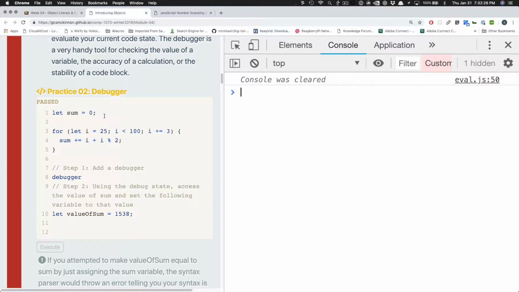Only thing more handy than that is try catches, right? And try catches are easy to do. I believe try catch is exactly the same as it is in Java, as it is in this language. The syntax is the same. That being said, try catch isn't necessarily going to help you, because what does try catch do? Does anybody know? It tries to catch an error and then throws a. Well, it doesn't try to catch the error. Well, like you know what the error might be, and then like it throws it.